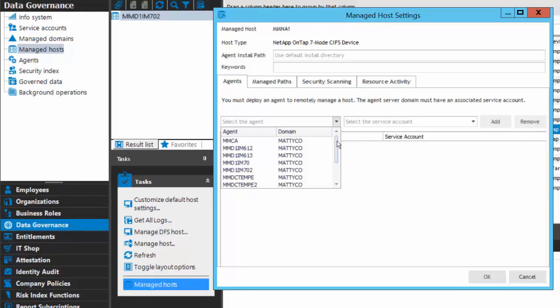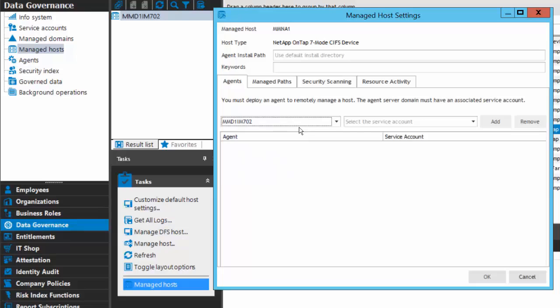You can consider this beta code, so some of the descriptions and the text may change, but just so you're aware. So here I'm actually going to pick a machine that's going to be used to remotely scan the device. I'm actually going to pick the same machine. I'm going to deploy the agent here locally.